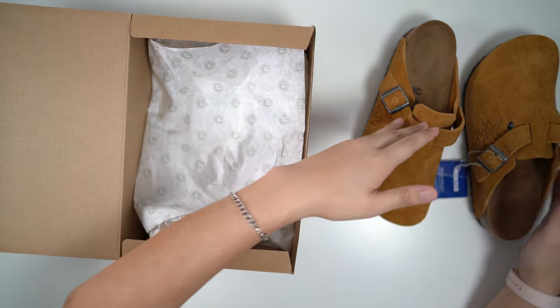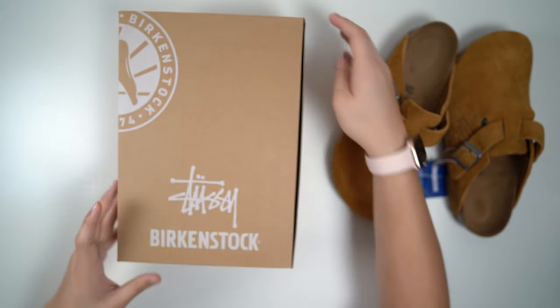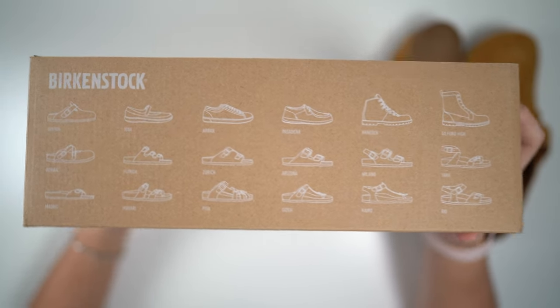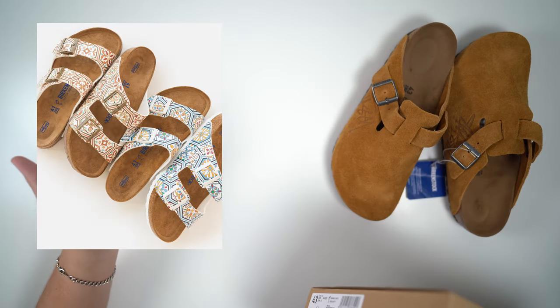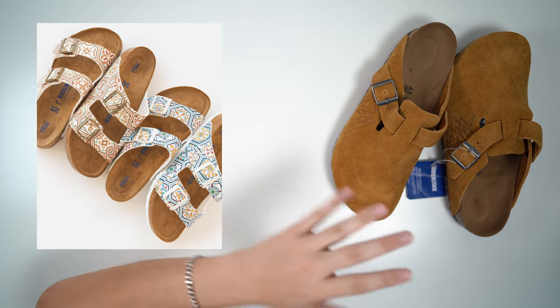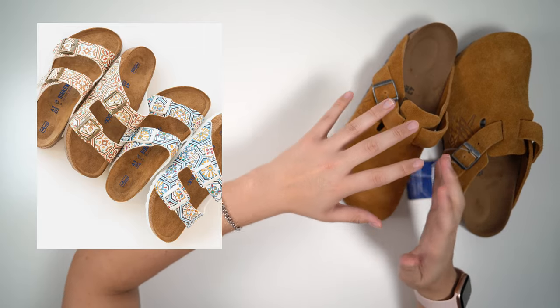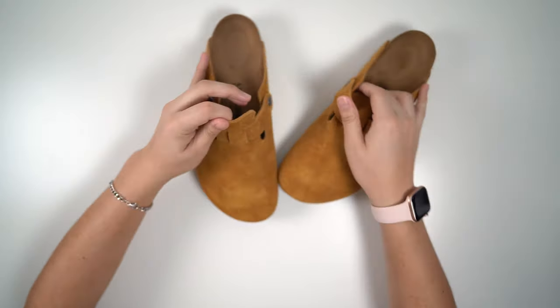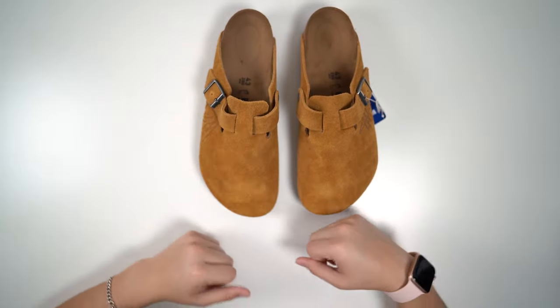I really want to get into the shoes but let's get the box out of the way first. The only other detail I wanted to touch on with the box is they have all the models right here. Now the last Birkenstock collaboration on my radar was a pair of Arizonas — Kith did do a pair, and those were cool, but they just weren't the comfort I was looking for. I was looking for more of a hybrid shoe, not a sandal. But in the end these do remind me of sandals. And I have to say, the suede on these is insane — it is out of this world. I love these.